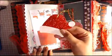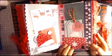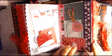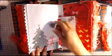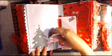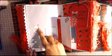Look at this cute tag, Santa hat. I thought that was so adorable. And then she has an envelope here with some goodies in there. It's so cute. And then here, look at this. I thought this was so clever of her. I love this flip thing. And then in the back of these presents, it's a tuck spot and another present. It's so cute. So clever. And look at a little llama on the top of the tree.